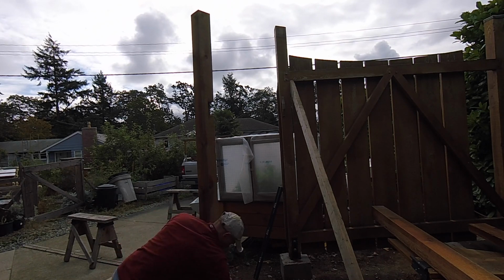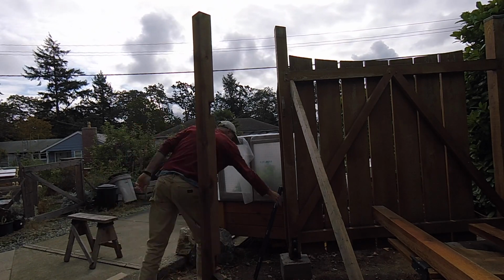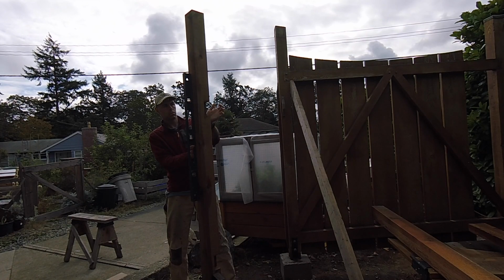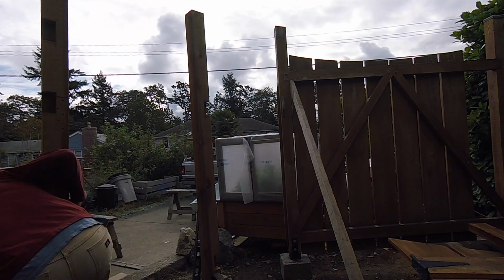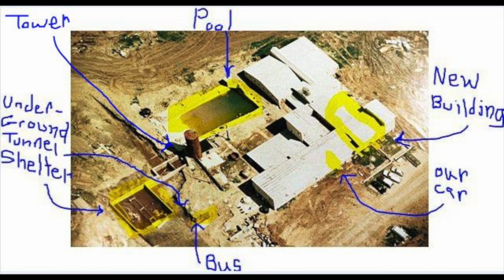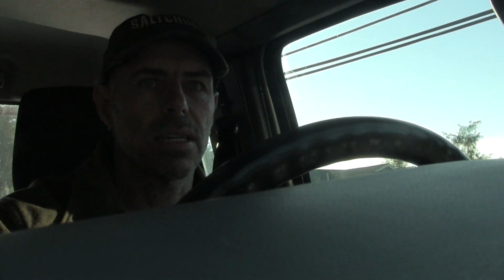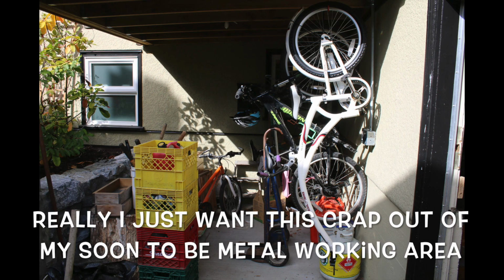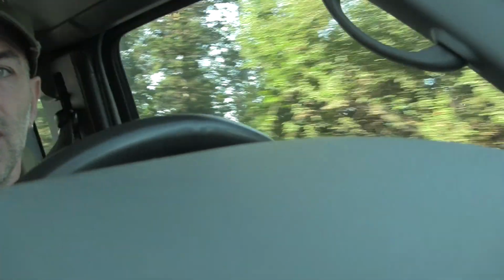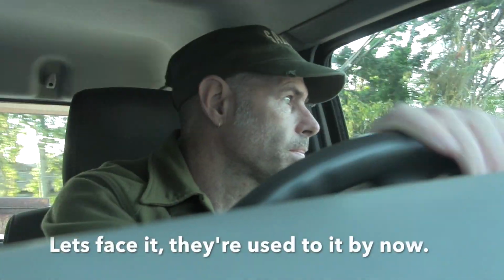incorporate the existing stuff into the new layout, because it is now longer than it was, which is a good thing, because it's basically creating, for me, what I would call a little compound, and I've been wanting this for a while. It's just someplace I can stow bicycles, and the workshop always produces a certain volume of garbage that I hate leaving around for the neighbors to see. So someplace I can stash that stuff.